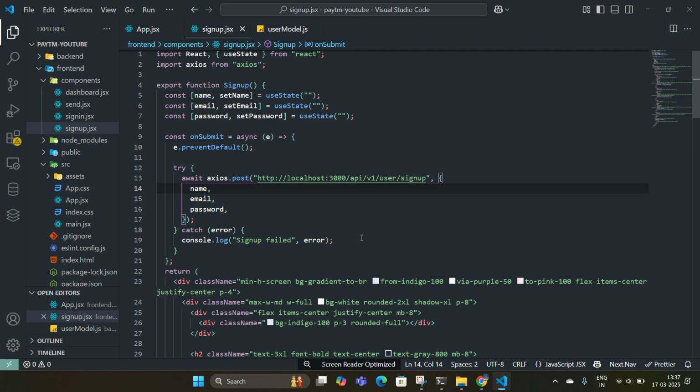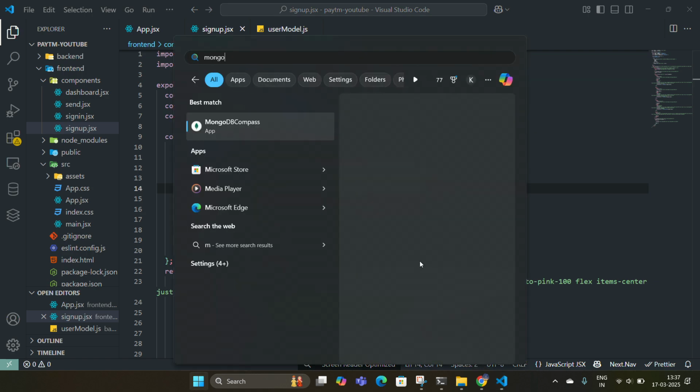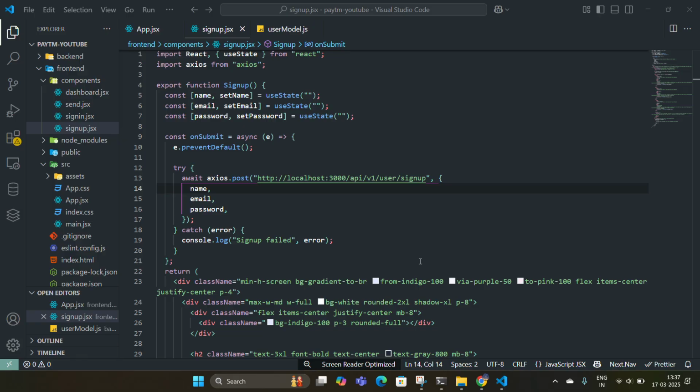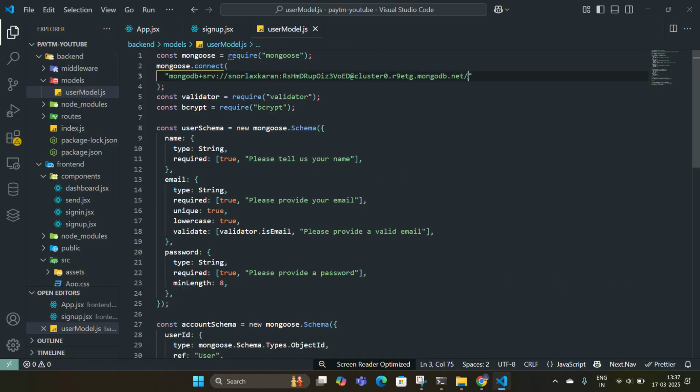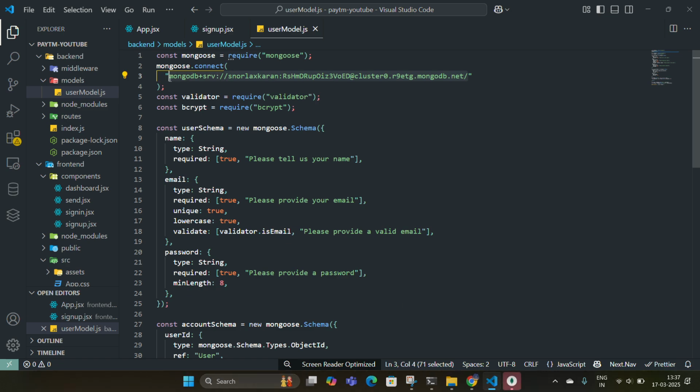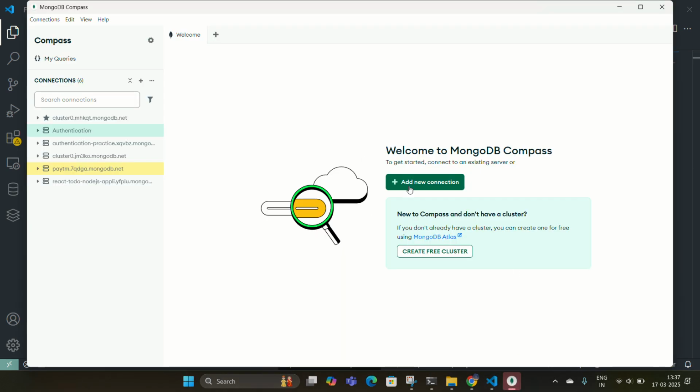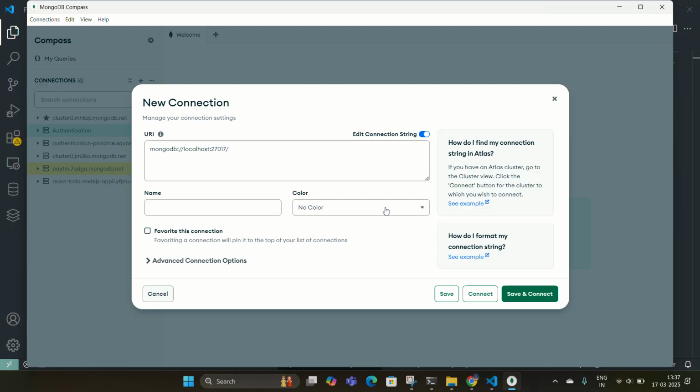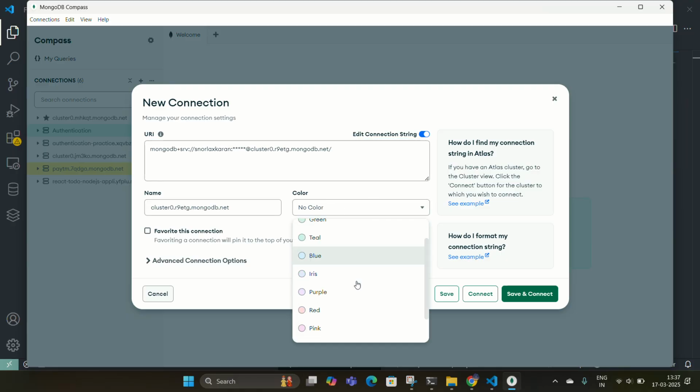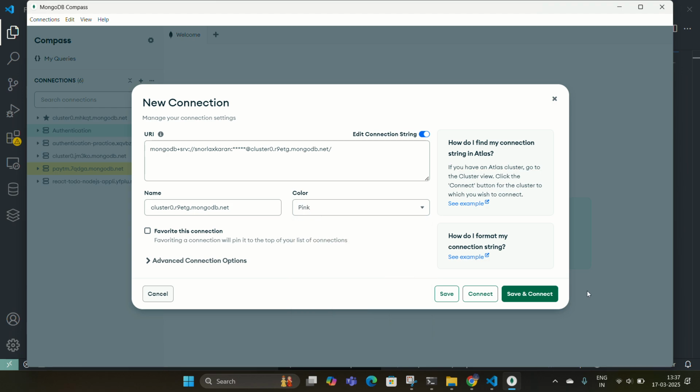I think we have done everything we should have. Wait a second, MongoDB Compass. Let me open this also. Add a new connection. What would be the color? Pink.